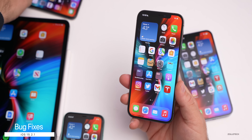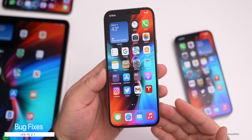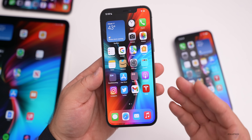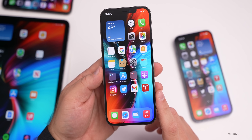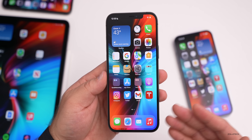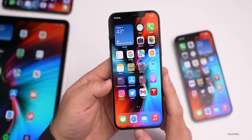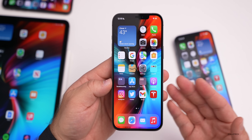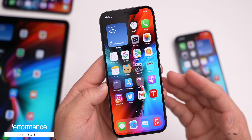CarPlay seems to be fixed for most people, but it appears very dependent on what car you're using. Someone with a Ford said it's working fine. Google Maps is working again for most people with touch input, but some are still experiencing issues. I'd be curious to know if it's a Honda, Toyota, BMW, or other make where it's not working, as there could be some cross-compatibility issues there.